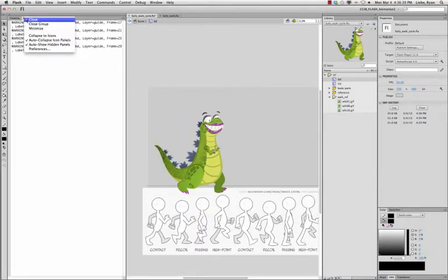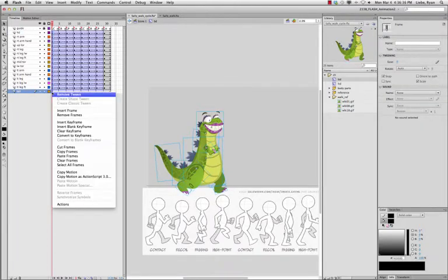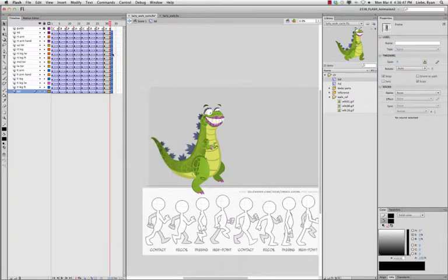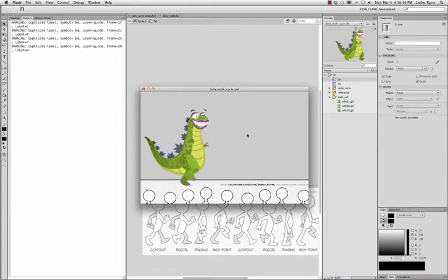So what we can do to get rid of that lag is copy this set of frames over again one more time. So all of them selected, copy frames, and paste them back, paste frames, and hit classic tween. Let's see what this looks like. Now that's a really nice looking walk. That tail's kind of bothering me. But I can live with it.